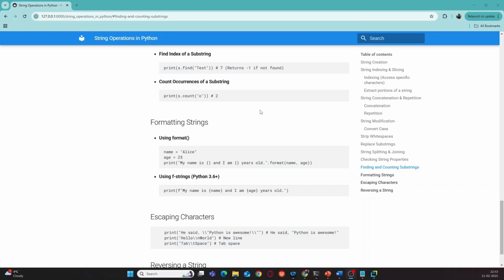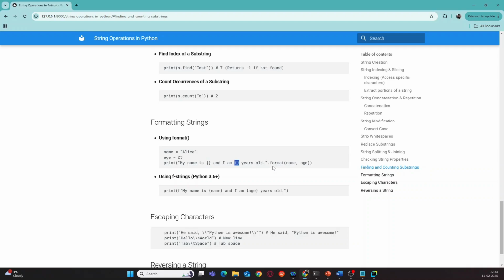Now let us try to understand how you can print a string in a formatted way. Okay, for example, if you have two variables, the name is Alice and age is 25, and if you want to combine them and print it, you can use something like this: print my name is, then a space and curly bracket, and then you can give the other sentence, I am, a curly bracket, and year old.